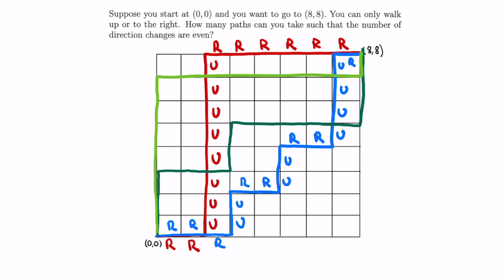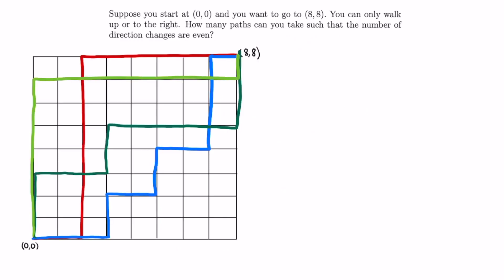at which point we'll be back with R. Therefore, if we want the total number of direction changes to be even at the last step, the letter we write for the last step must be the same letter we used in the first step.